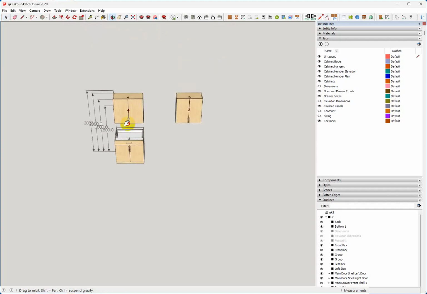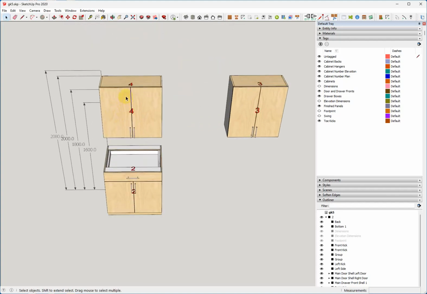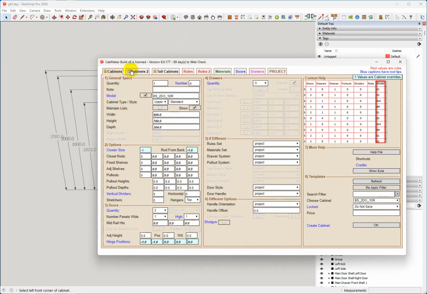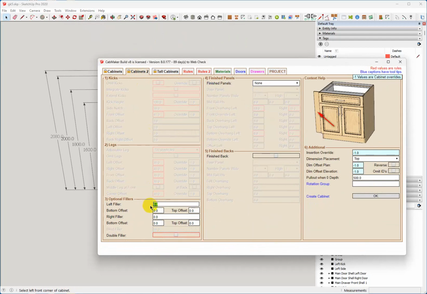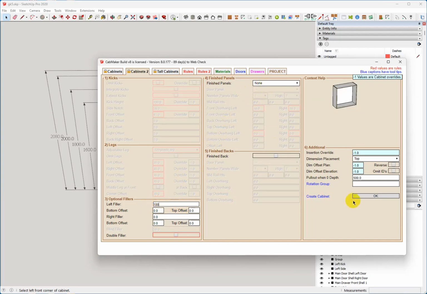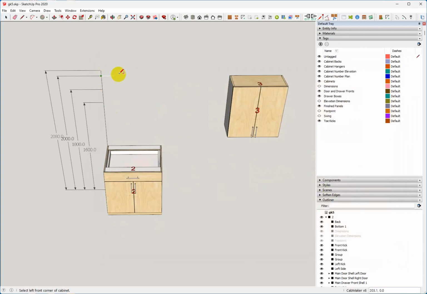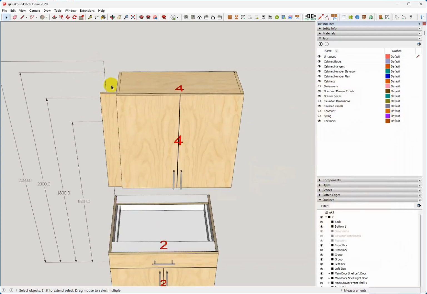There are other situations that you have when you're inserting cabinets. One is you could have optional fillers and or finished panels. They both work the same way. I'm just going to show you the left filler. If there's a left filler in here and a finished panel takes precedence. Okay, so now we're going to click this in here, and as you can see, the finished panel or the filler of 100 millimeters is what we've got sitting here. So we've offset the cabinet by the amount of the filler.